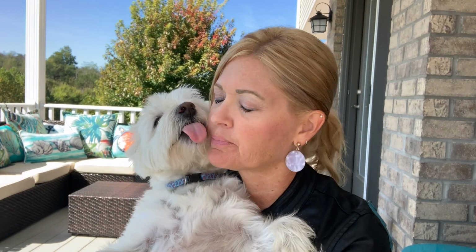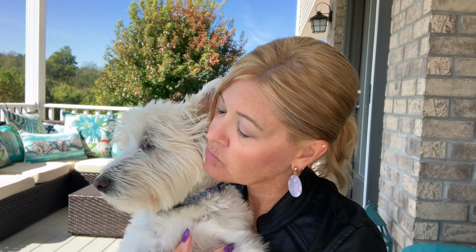She likes quiet time. But Wyatt and I are here, and it is going to be a really pretty day, but it's cool this morning, so it's going down into like the 50s at night now, which I don't like. Then it takes a really long time to warm up, and then it gets really warm, and then it gets cold again. So, welcome fall. I'm so not a fall girl, because it just means winter's around the corner.